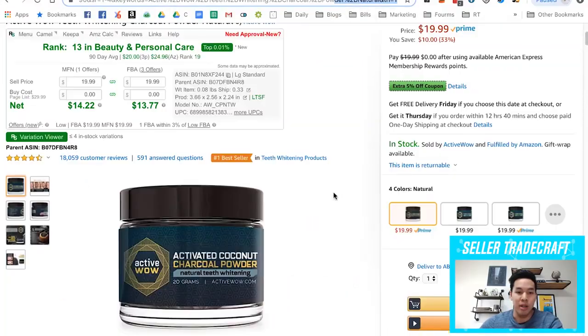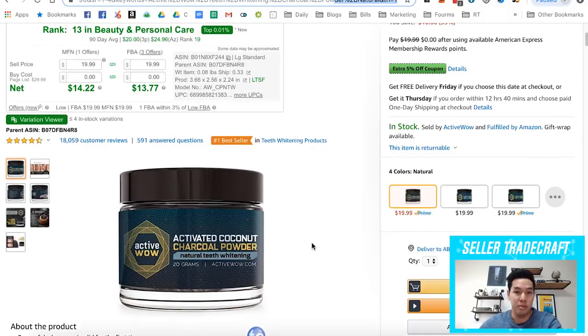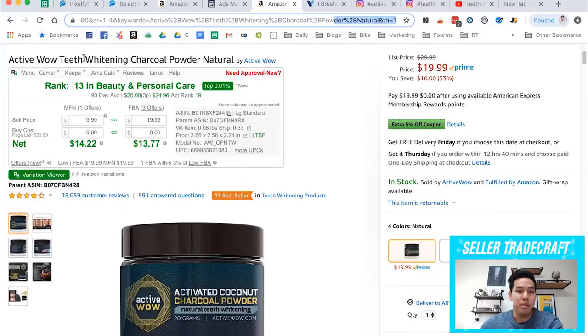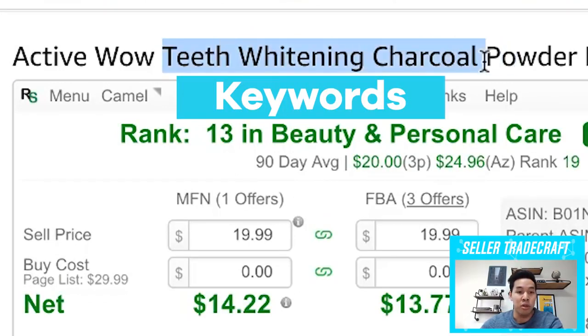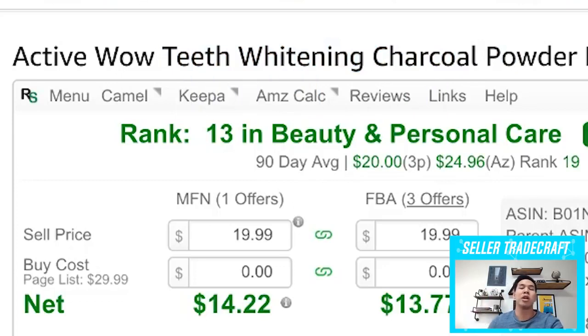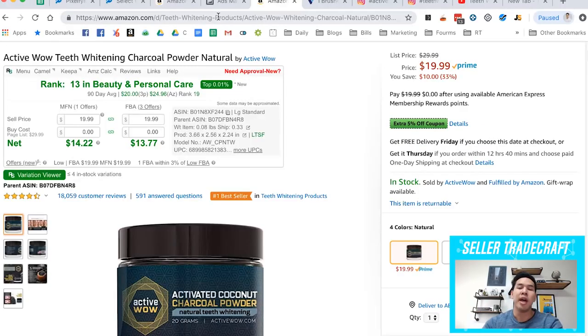So for example, if my product was an activated charcoal teeth-whitening powder that does 400,000 a month in sales, you'd want to win keywords such as teeth whitening charcoal, and there are a lot of other keywords you want to win. The idea behind sending the traffic yourself versus using Zonjump or Viral Launch is that you have more control over this. Like I said, this is a more advanced technique, so some of you watching may find it overwhelming at first, but for some of you it's going to make total sense. Either way, it's good to know about this.